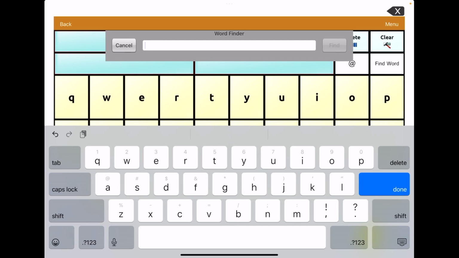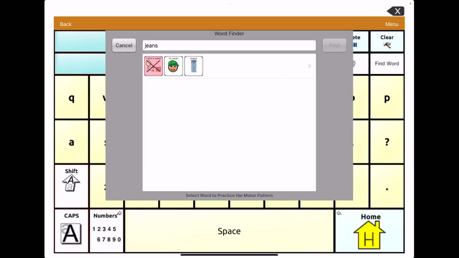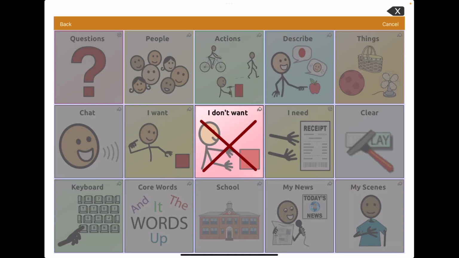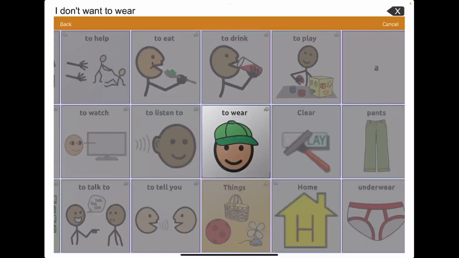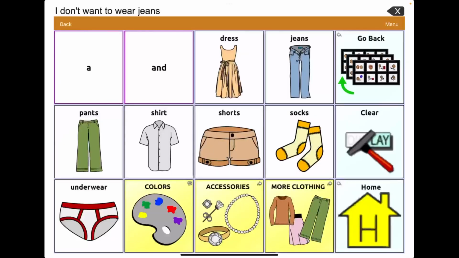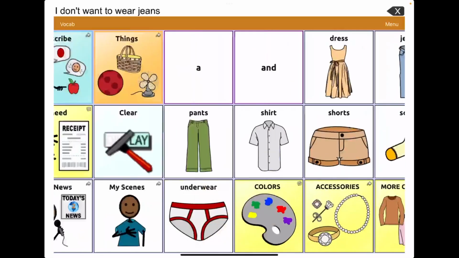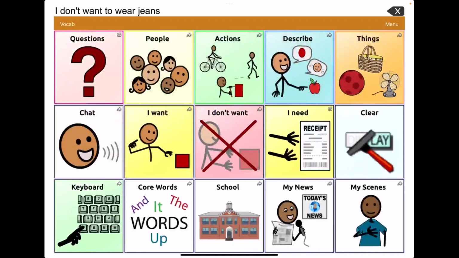But let's just say we wanted to say jeans. So we can find that, and you can see it's under the wear to wear jeans. So let's touch. I don't want to wear jeans. So that should be able to be accessed other ways as well.